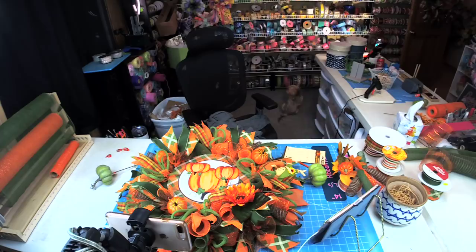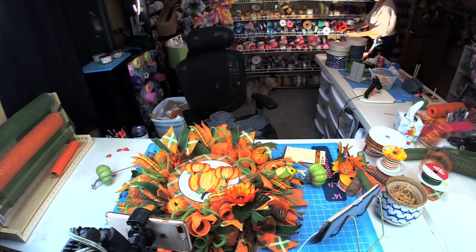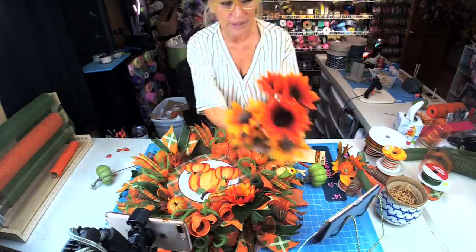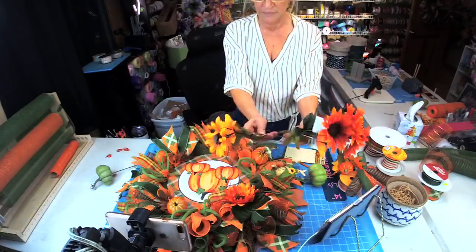And I might need to get, I don't think I have enough to go all the way around. I have yellow. I didn't want yellow though, I wanted orange. Oh my God. So I have these kind. These are from the Dollar Tree.